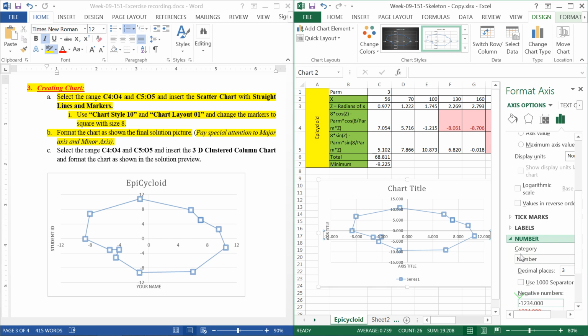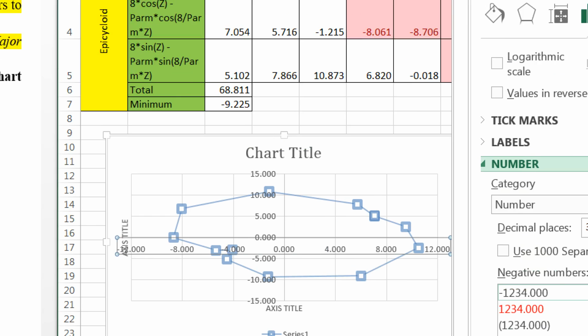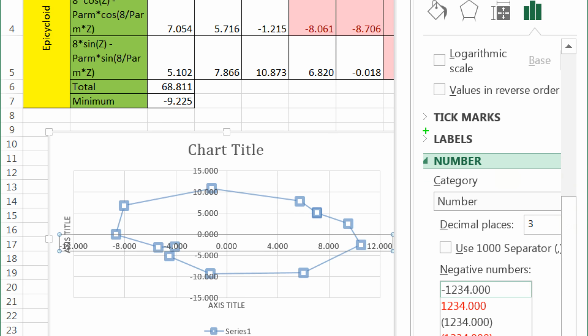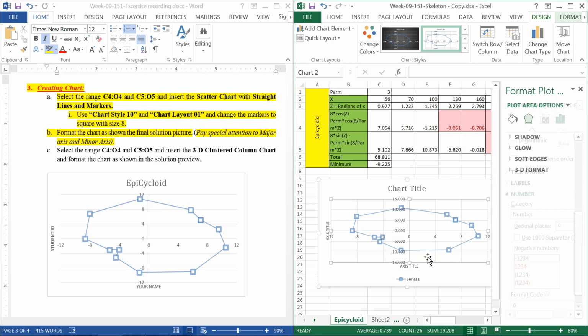Click on that number, and in this number option you can see decimal places is 3. So we have to change this value to 0, and enter. You see now the x-axis value has completely changed and it is the same as the output.